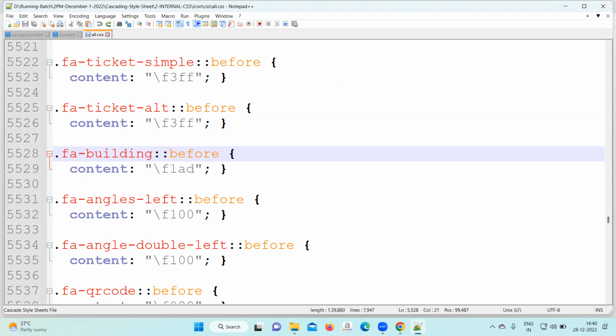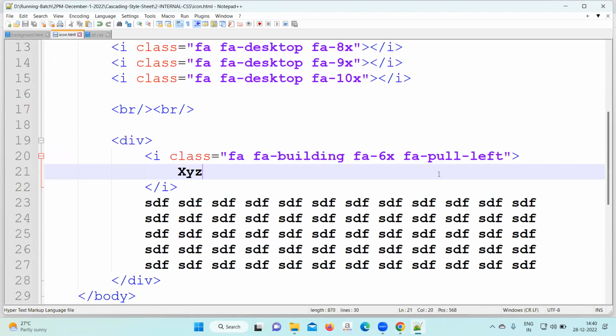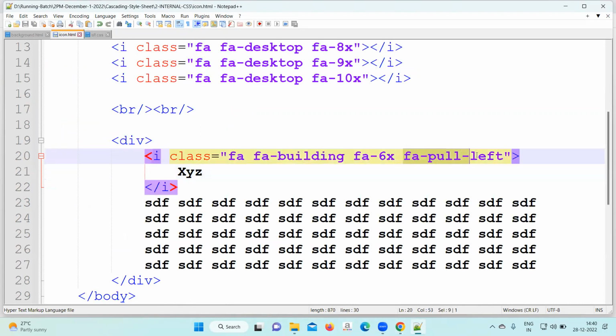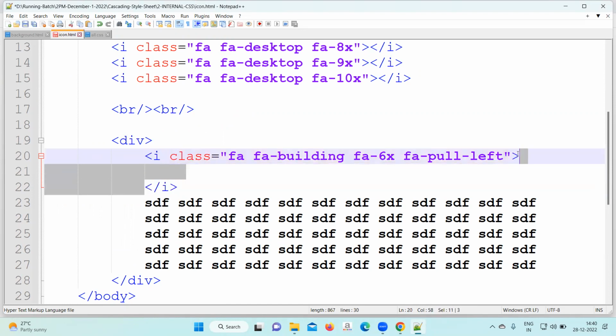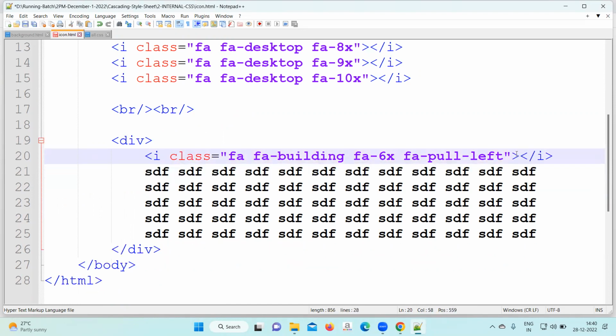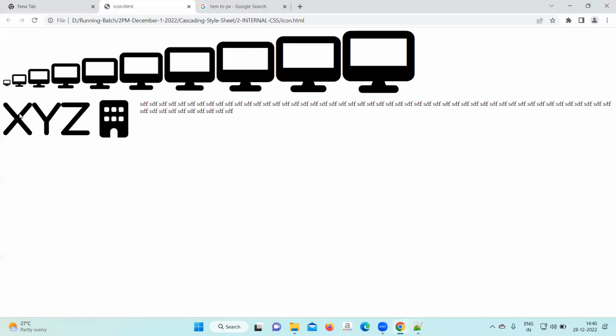So what I wanted you to understand is I have added a class called pull left. When you say pull left, for this I tag, the float left property will apply. And then whatever content you add will appear like this.